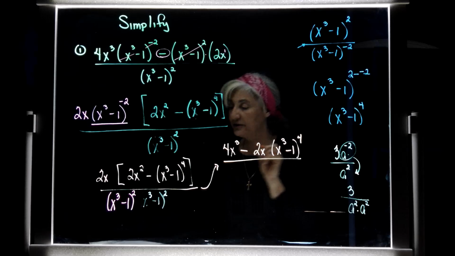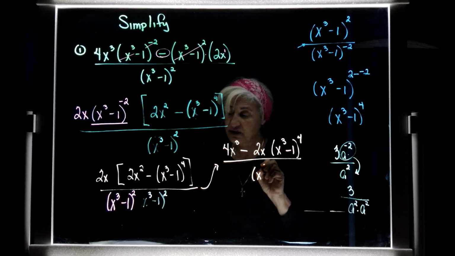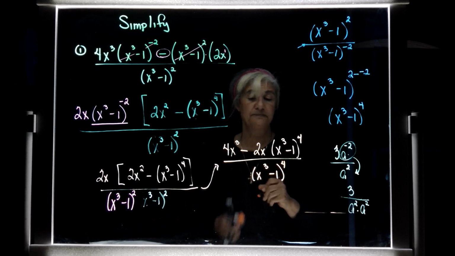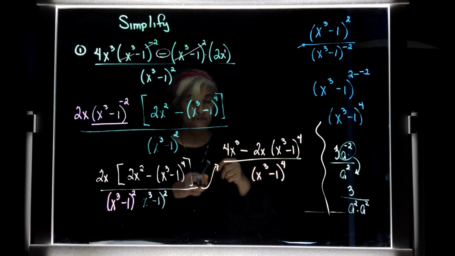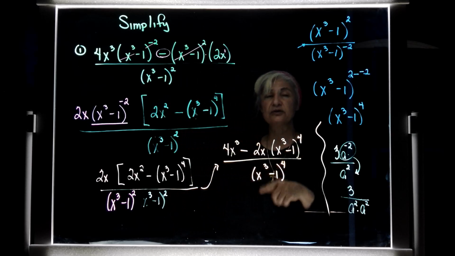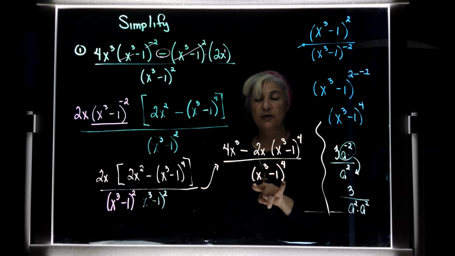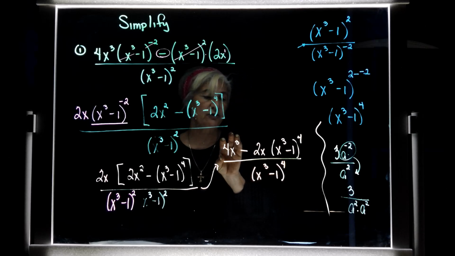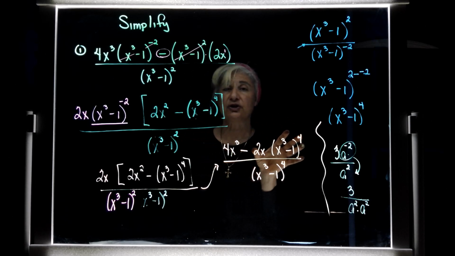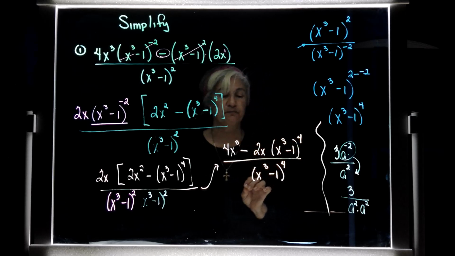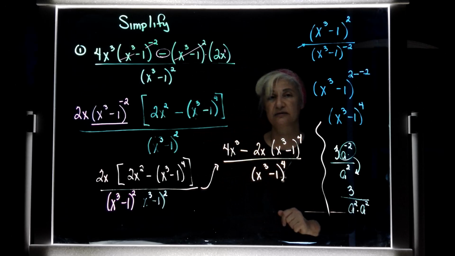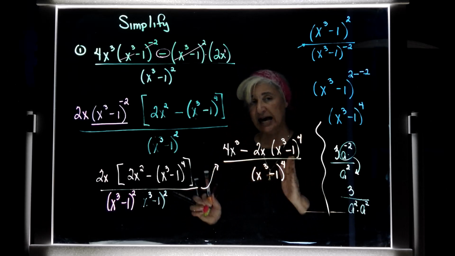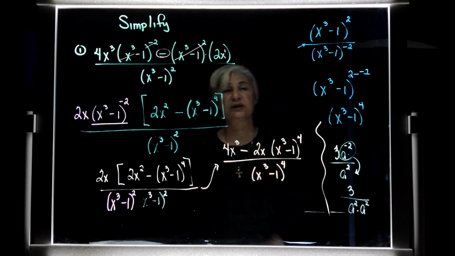And in the denominator, we have x cubed minus 1, but now it's to the power of 4. And you're like, hey, can't we cancel? Remember, this denominator belongs to both terms in the numerator. It belongs to the 4x cubed, and it belongs to the term following the subtraction sign. Normally, we leave it like this. If your instructor wants you to split it into 2 separate fractions, ask them. But normally, this is how we leave it.